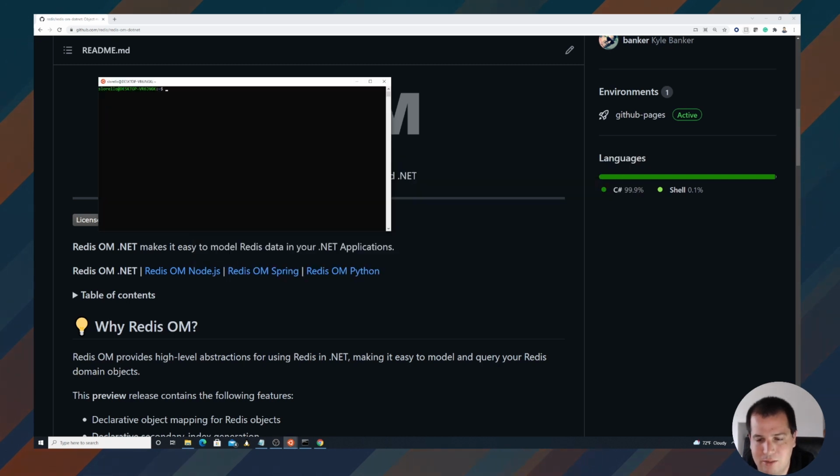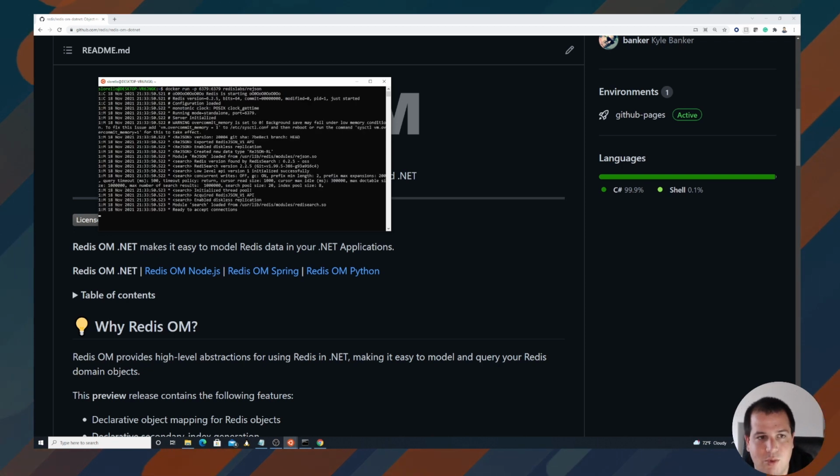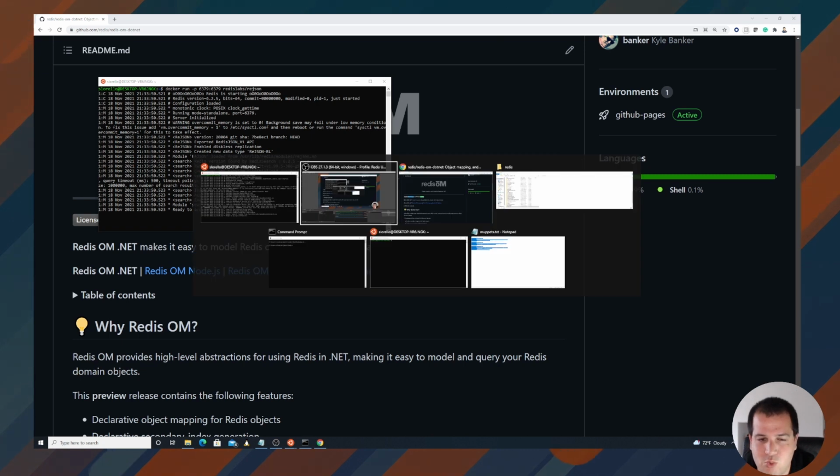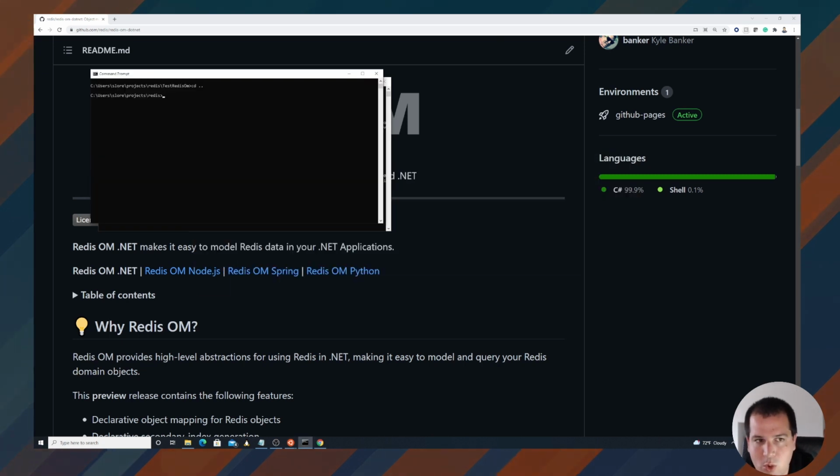I'm going to start Redis by running docker run -p 6379:6379 redislabs, and I'm going to use the RedisJSON module. The RedisJSON module is really going to unlock a lot of the cooler features in Redis OM.